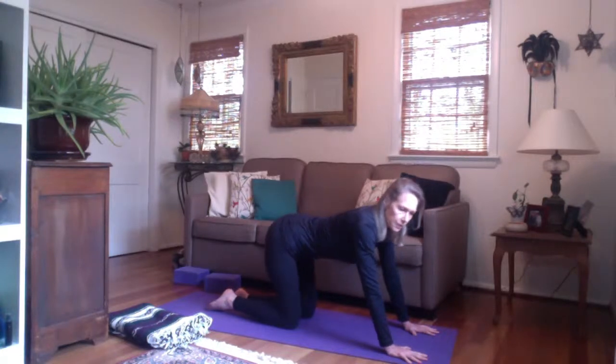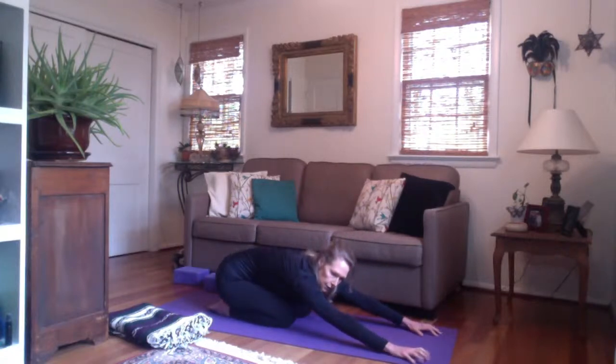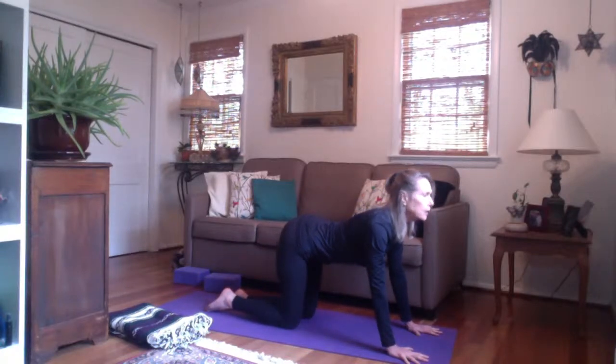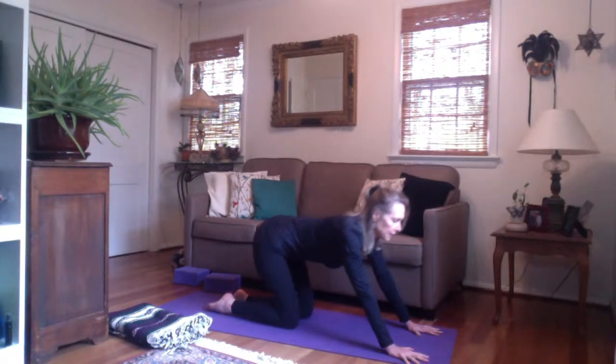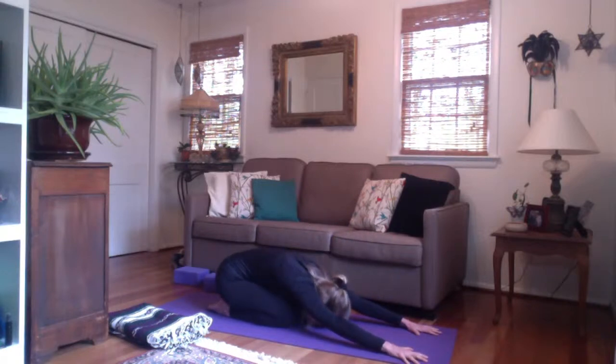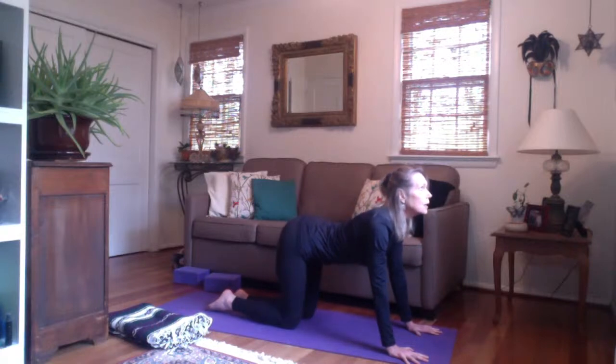And then on your exhalation, we're going to flow back towards child's. So coming back as far as is comfortable for you. Inhaling, coming forward, arching into the cow, and perhaps looking up at the sky. Exhaling back. Inhaling forward, looking up if that's comfortable.